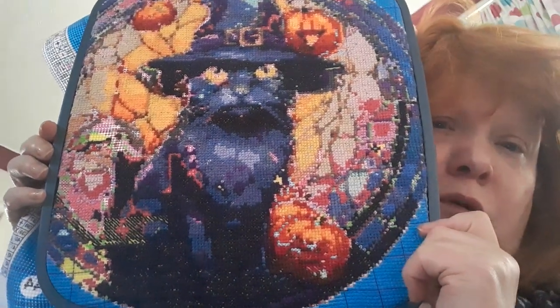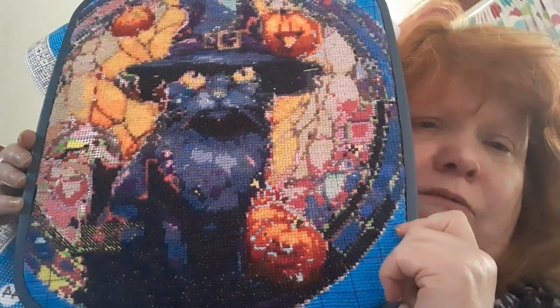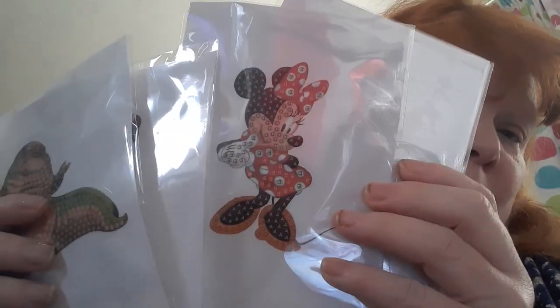I've put on Mum's cat — I'm calling it the stupid cat because I'm done, I want it finished. That's on the frame, so there's not much left to do on it. It's just all stitches here, there and everywhere. I've got to do that next, it'll go on the stand. I haven't really done much else — I've been concentrating on the cottage one, so I'll go get that out in a minute and finish it off. Right, I'm gonna go — it's a short quick one just to show you what came in the post: some more Crystal Art stickers!